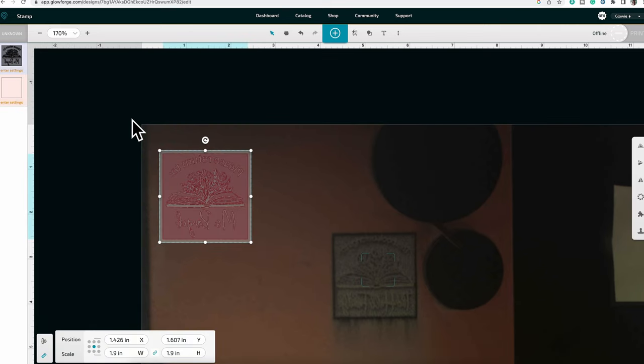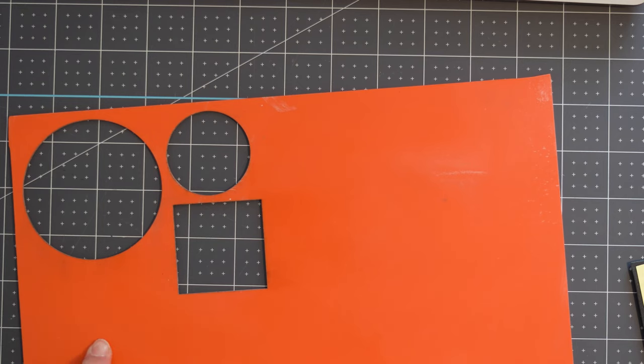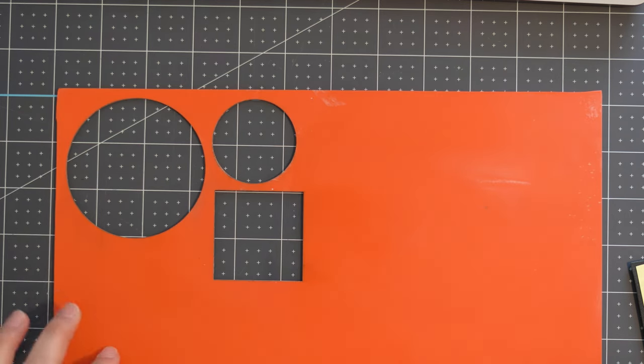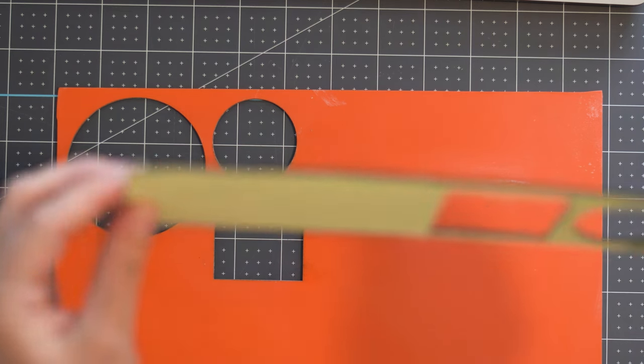So I'm going to power on my Glowforge so that I can put my material in and I'll show you what I'm using. Here's the material that we're cutting. It's a rubber, it's laser safe. I will link to it on Amazon. It's pretty affordable for a big sheet. I've already made 3 stamps using it. And then I also have a piece of black foam.